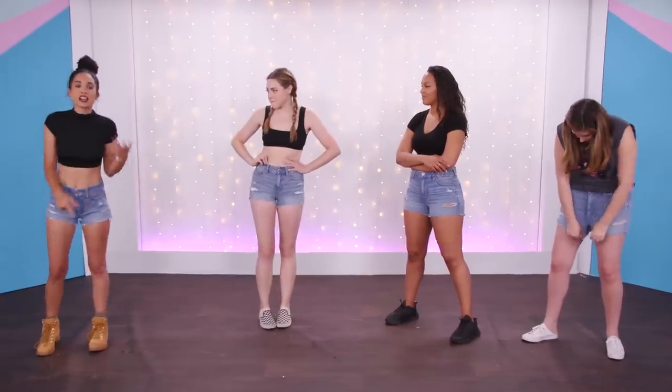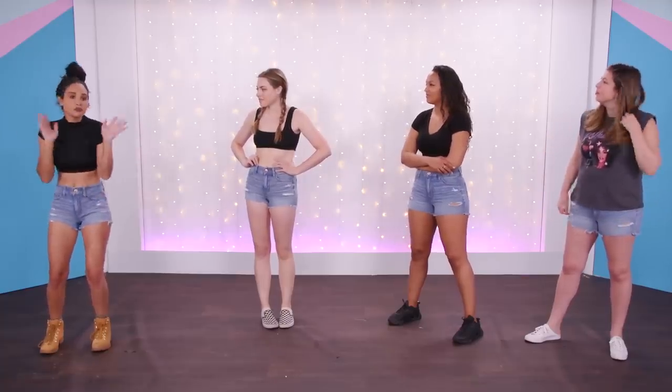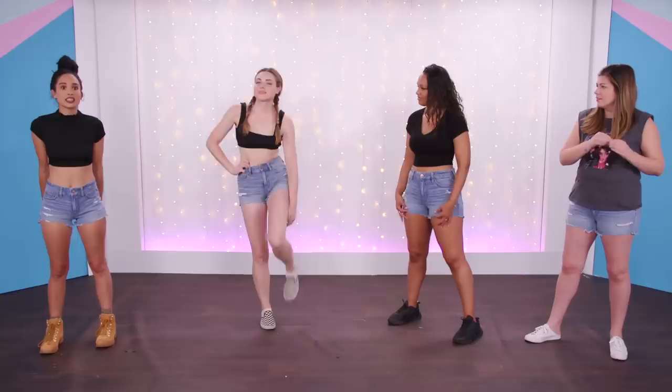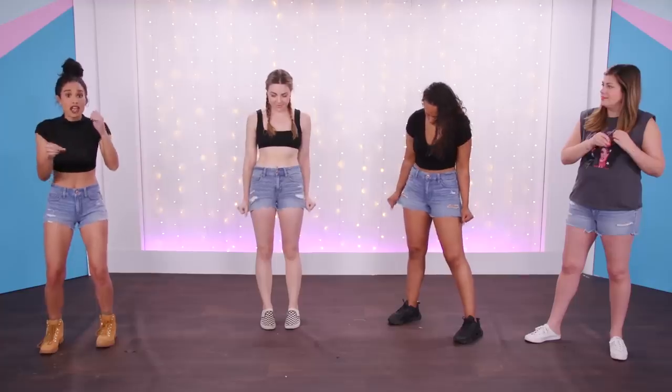These are not the type of shorts that I would feel comfortable wearing out, maybe to the beach or around the house, because they are really comfortable. They're really soft. But let's be real. Madeline, I think you hit the nail on the head. I think that these are very reminiscent of what we used to think was cute in middle school. And if you think that these are cute and you still really like short shorts, these are actually perfect.